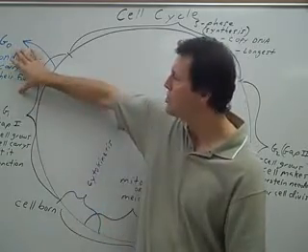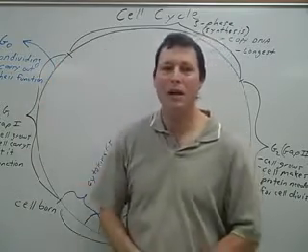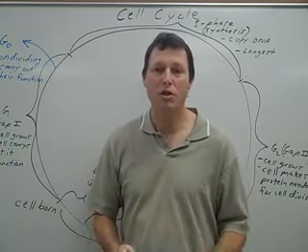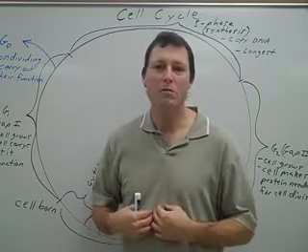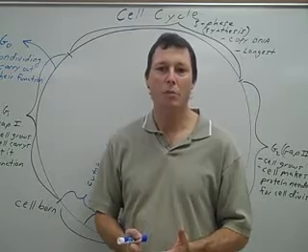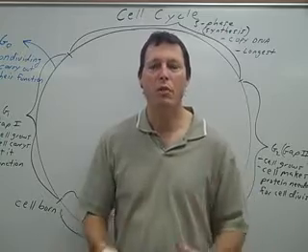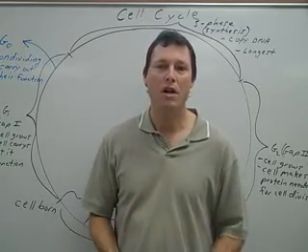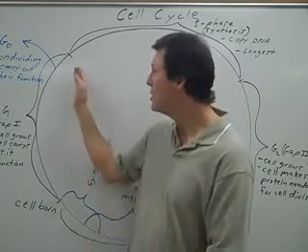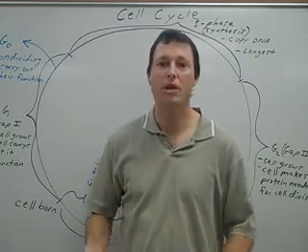The other population of cells that are in G0 are capable of re-entering the cell cycle and dividing if they receive the proper signal. For example, a hepatocyte, which is a liver cell. If part of the liver becomes damaged, part of the cells die, the healthy cells nearby with the proper signal can re-enter the cell cycle and begin to reproduce and replace those dead cells with healthy cells. And then once they've replaced all those dead cells, they again exit the cell cycle and begin to just simply carry out their business in G0.